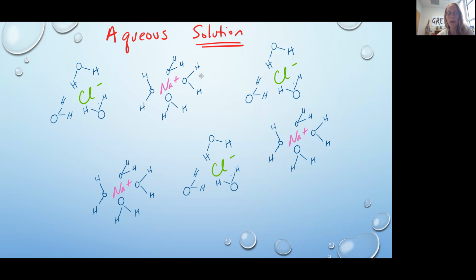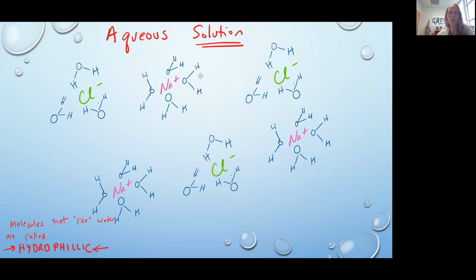And I didn't draw in my charges for my water molecule. I probably should have. Remember, again, the oxygen has a slight negative charge, and the hydrogen has a slight positive charge. Now, because this is a water-based solution, we do describe this as an aqueous solution. And this is the reason that sodium chloride dissolves well in water. And so this is, again, likes dissolve likes. So water is a universal solvent because it's going to dissolve anything that is either a partially charged, polar molecule, or a fully charged, ionic compound.